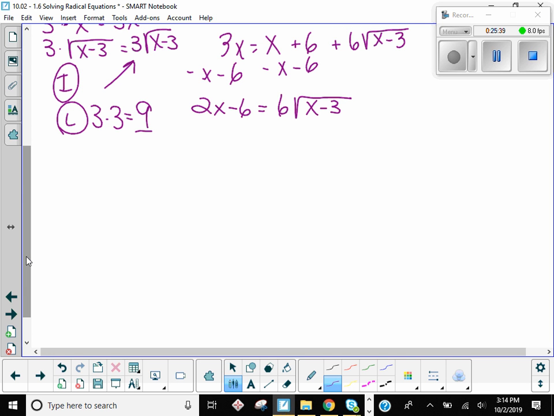Technically, we should be dividing by 6 here. Technically. But if you think about it for a second, on the left-hand side, if I divide both of those things by 6, that's fine here when it is 6. But what's 2 divided by 6? It would give me a fraction, right? And then, what would I do in the very next step to try and get rid of this radical? Let's square it. Well, I don't really want to be squaring the left-hand side if there's a fraction in there, because it will end up being a FOIL with a fraction, and I don't really want to do that.